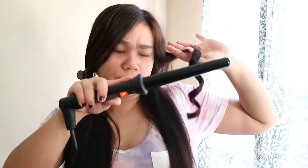Madali na yung mga curly iron ngayon, mas maganda na siyang gamitin kasi like my curly iron, I am using with my hands, wala siyang clip. That's why this curly iron comes with the gloves, but I'm not using it because I'm lazy to use it. And then lalagay ko lang din sa kapila, and then paulit-ulit ko lang siyang gagawin, guys.